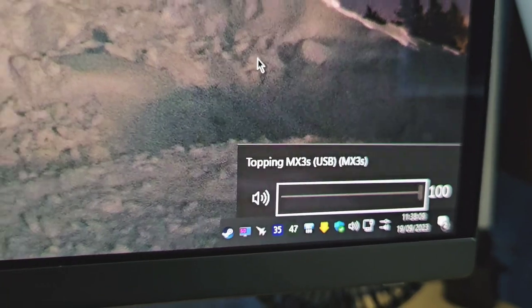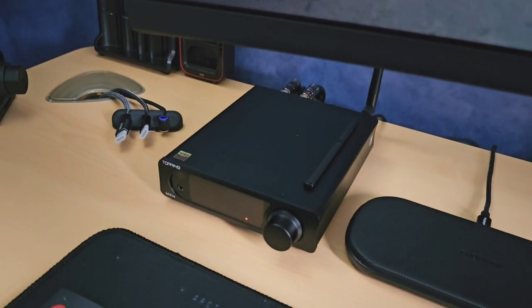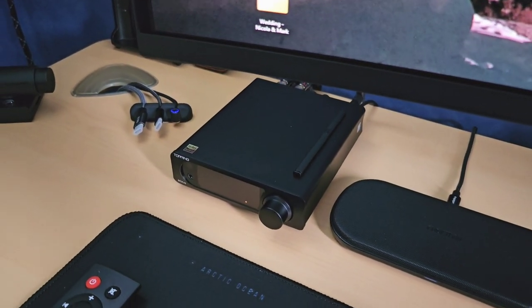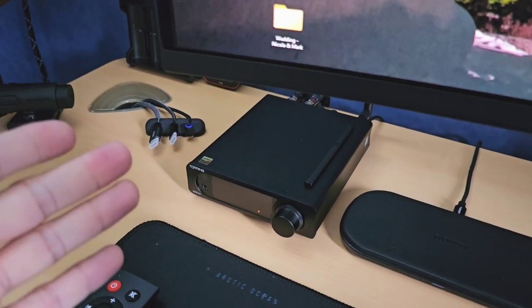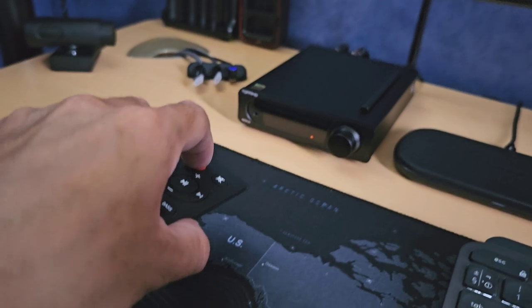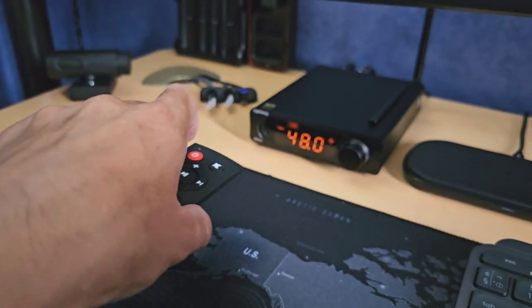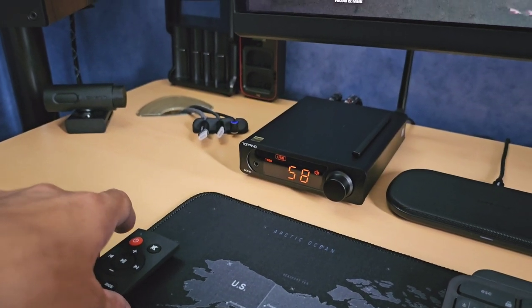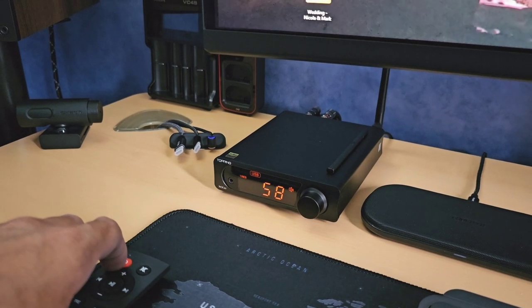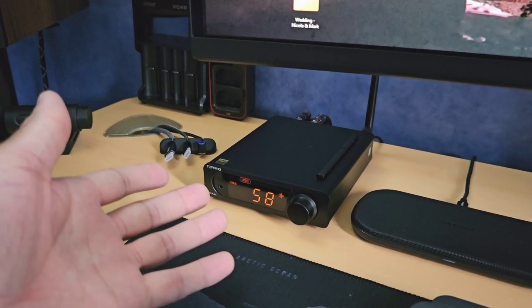This is really cool to see. That's one of those little unique features that, unless you experience it, then you probably wouldn't even know it exists or it was an issue. So quality of life features like that are really nice with this amp, and it just seems better engineered at £219 versus a £699 amp by NAD. So I don't really know where that extra money is going, especially considering it's all plastic, whereas this is all metal.